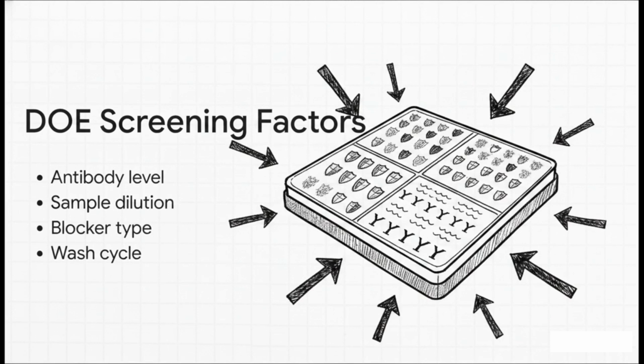Okay, so once you've used those 5 steps to identify the likely failure mechanism, a screening DOE becomes the absolute fastest way to fix it. By using a screening DOE, you can test interacting factors simultaneously. You can literally set up a single plate design that tests capture and detection antibody concentrations, sample dilution, blocker type, detergent concentration, and wash cycle counts all at once. This multivariate approach will quickly find the robust operating window that traditional OFAT tweaking would take months to stumble upon.